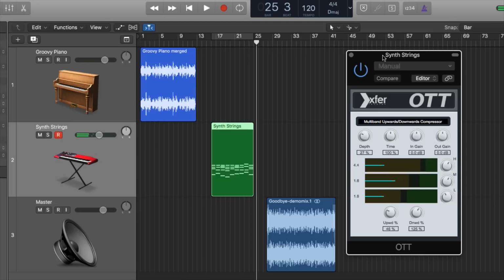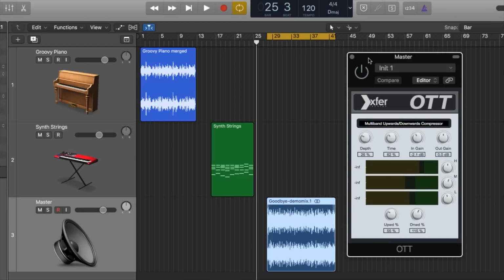Much brighter and much more in your face. Next up, let's try it out in a whole mix. This is a fully mixed song with no mastering on it whatsoever. So we're going to use OTT to do some gentle bus compression, but then also sort of control the low end and brighten the high end, but also pull up the mid-range a bit to basically make the guitars come out a bit more in the mix.